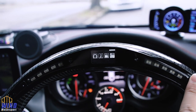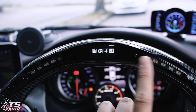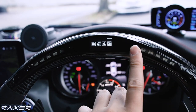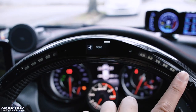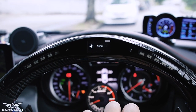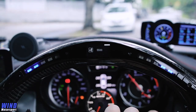Press back. And then another one. Okay, for this down arrow and up arrow, actually it's for you to adjust the bar, how many RPM you want this LED light to light on. For example, I press this one, and then I'm setting for 5500 RPM. So when I press the pedal that time. Okay. Like this long example. Long. Yeah. So yeah guys, you'll get used to it.